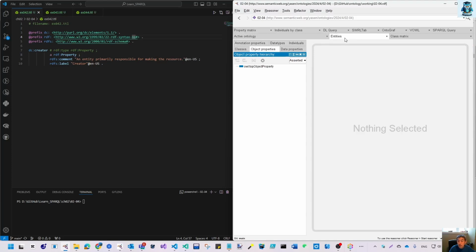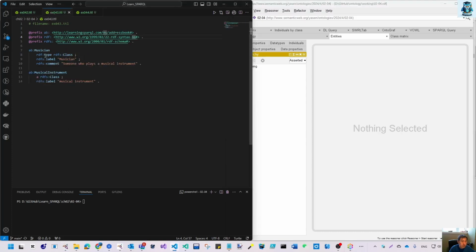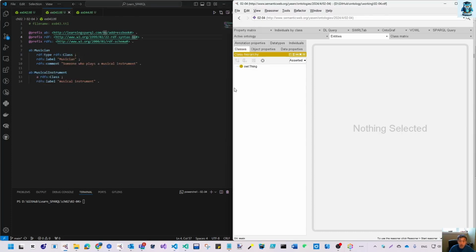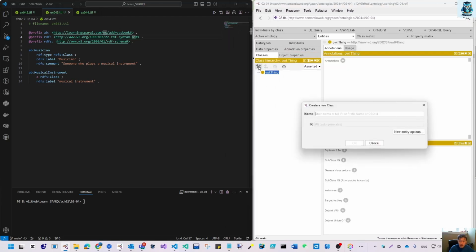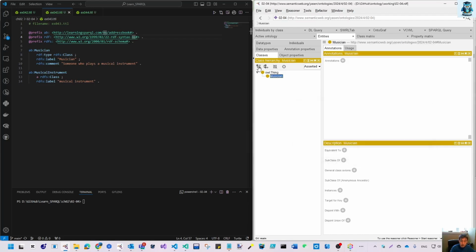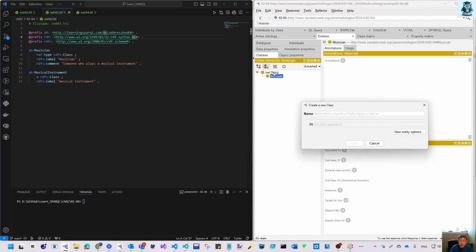So we go to the entity, we go to the class. So here, the number 42, we don't create that. But here, we create our two classes, right? So one class, let me see here. What I show you here is the musician. That is the visualized thing. The second one doesn't have a relationship with the musician by default, so we create that as the sibling class.